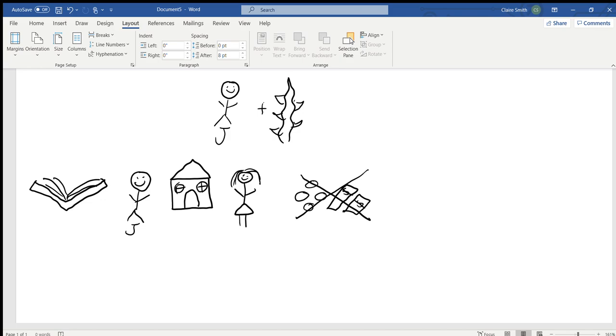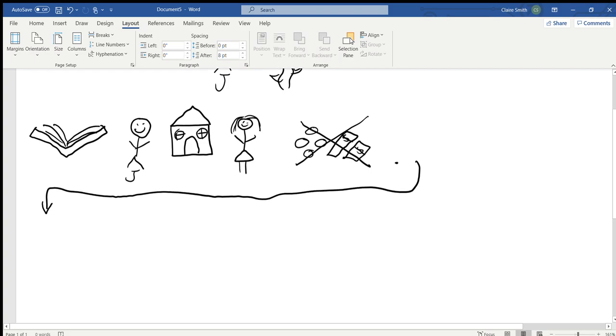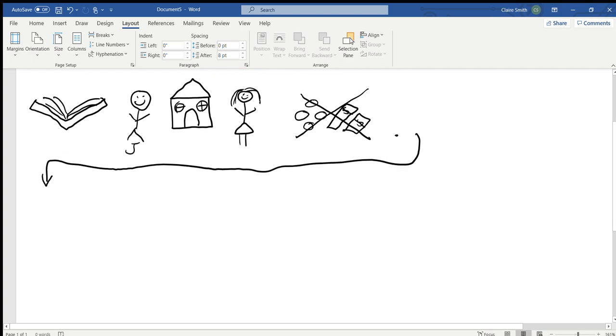Have you got all the way to the end of that sentence? Now we've finished our sentence, we're going to put a full stop. And now we need to go to the next line. So, to get to the right place, we go down and under to our next place. So we always start at that side of the page when we're reading and writing. I'm going to move my page up a little bit so we've got some space.